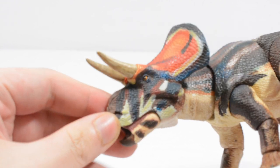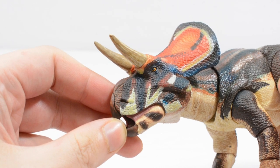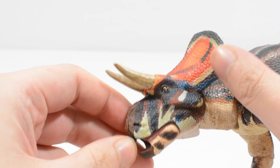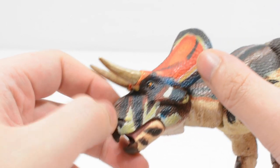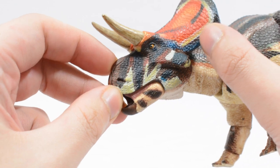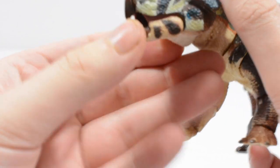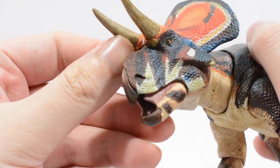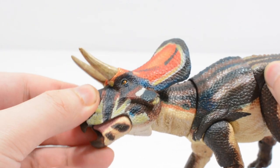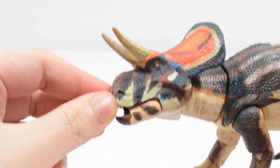You can see the orange eye, the orangey horns, the colours for the crest, with a two-tone colouration giving some wear and tear effect. All of the colours around the mouth area, the detail for the nostrils, the texture work for the skin, and then to top it all off the actual opening and closing mouth element as well, where you can see even more additional paintwork. Really really solid and well thought through, with lots of nice attention to detail across the figure's face.